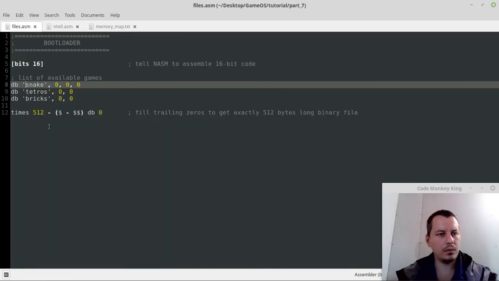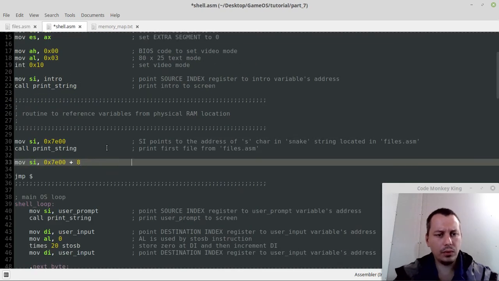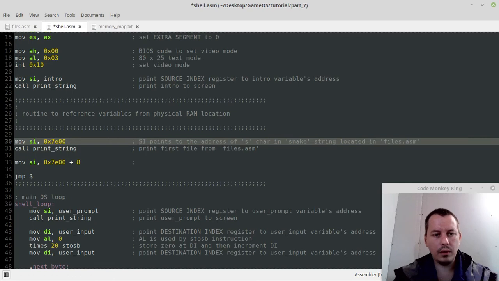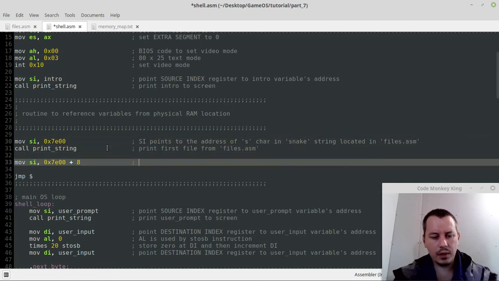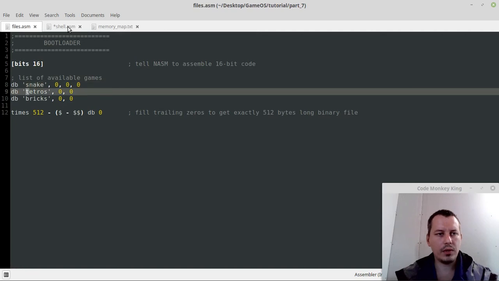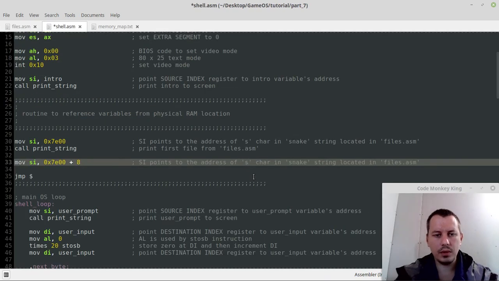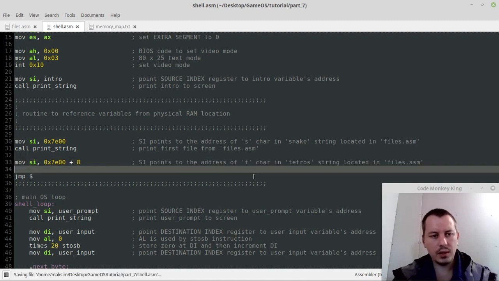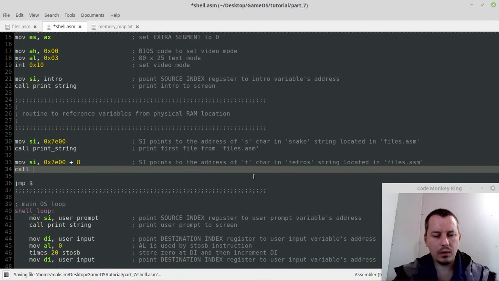So that's pretty much it. Here SI points to the address of T in the tetros string located in files.asm, and here we call print string.